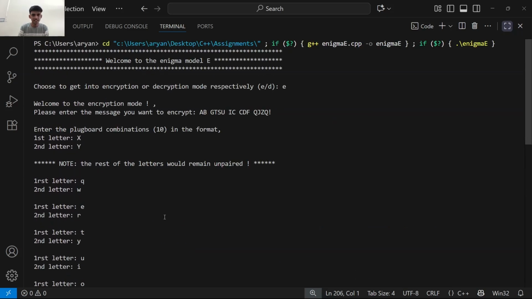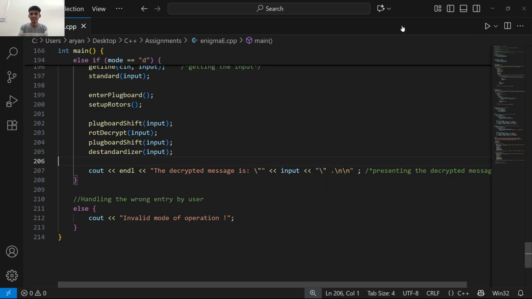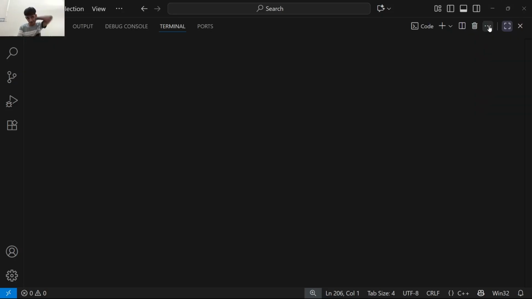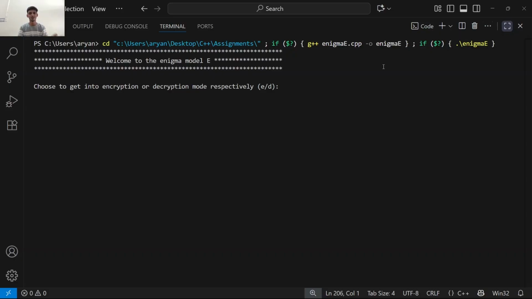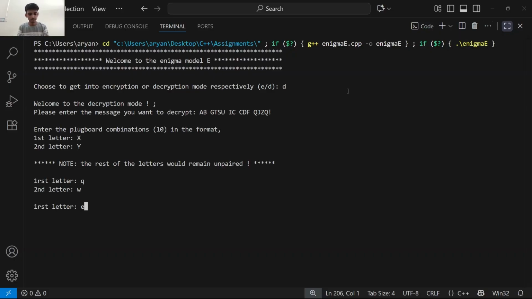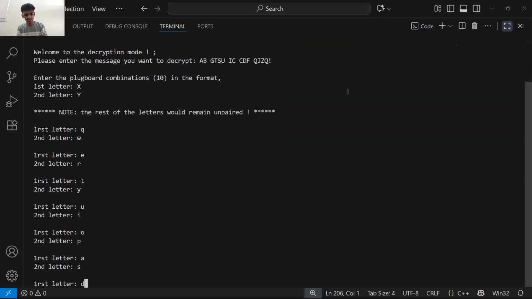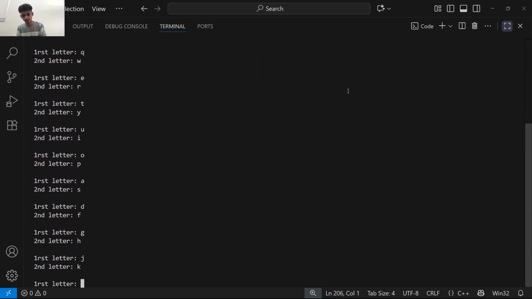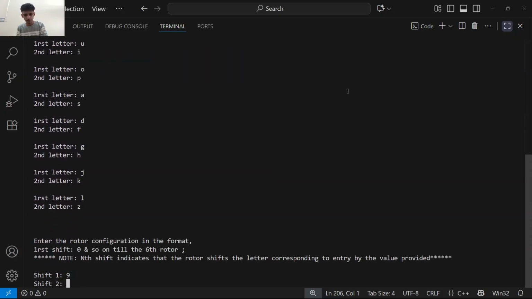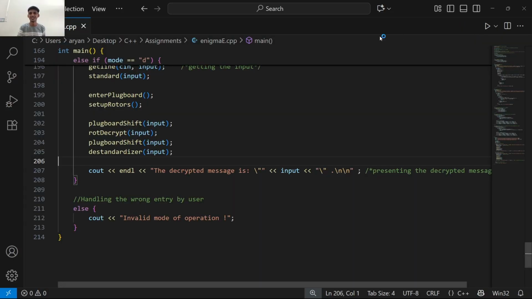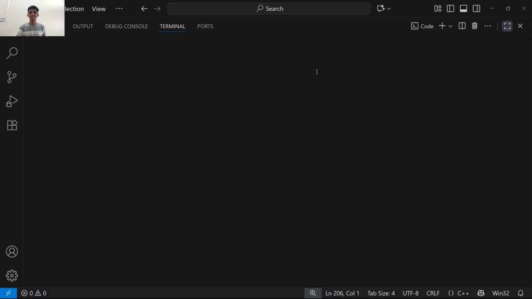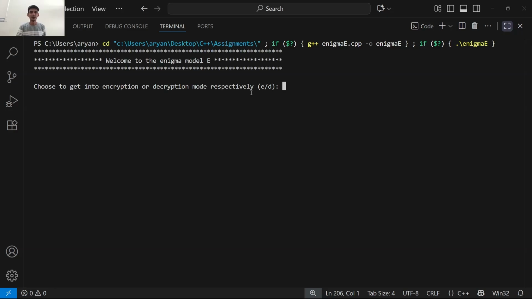Okay, we went in encryption mode. Sorry. We have to go to the decryption mode. I just lost the flow as I was talking with you guys. So let's go to the decryption mode, put it quickly. Q, W, E, R, T, Y, U, I, O, P, A, S, D, F, so on. Oh no, we have mentioned the wrong shift again. No, no, I'm messing it up. Again? Oh no, it's sort of getting clumsy now.